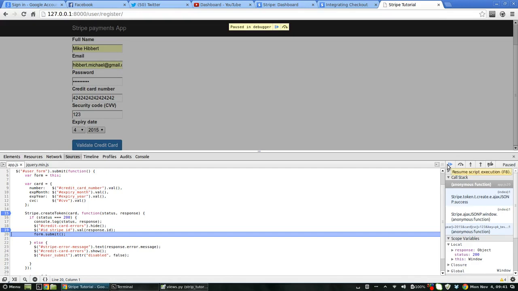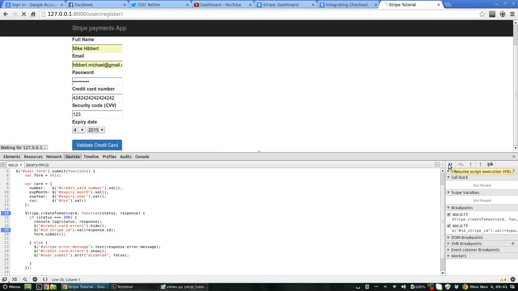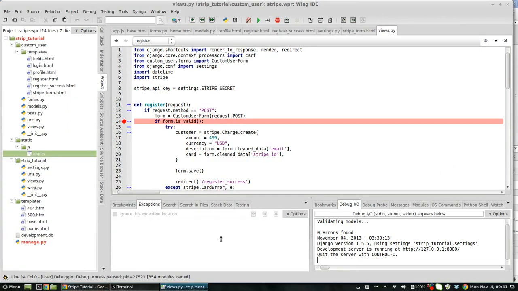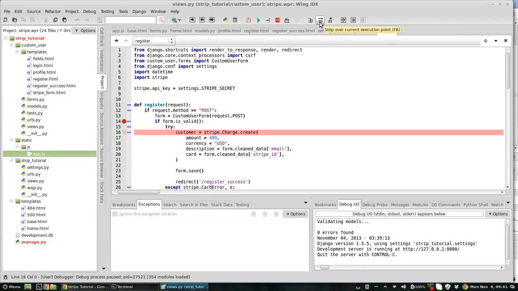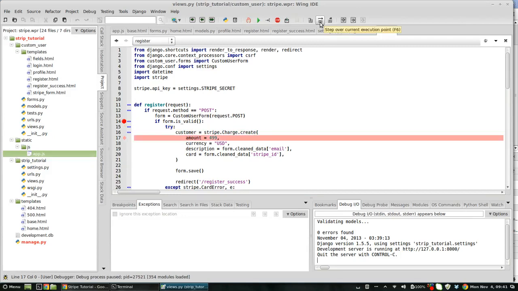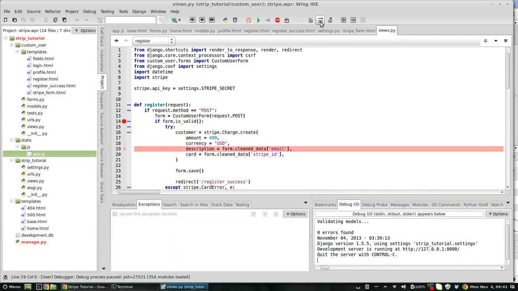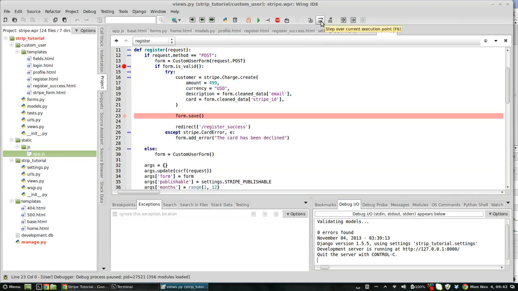Now the next bit will shoot us over onto the server side because we now have the token, and here we are. And if we just step through there, it's a valid form. We're going to do the customer charge. It thinks about it for a while because it's calling the web service. That's come through.